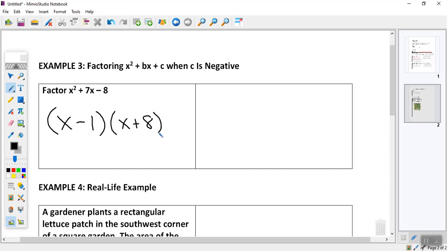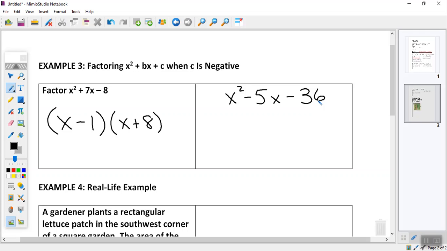How about we do this then? What if I have x squared minus 5x minus 36 here? Raise your hand if you think you know this. Trying to find two numbers that add to what value, kids? Negative 5. But at the same time, you have to multiply what? Negative 36. And you and I both know that if I'm going to multiply to a negative, one number must be positive and the other must be negative.